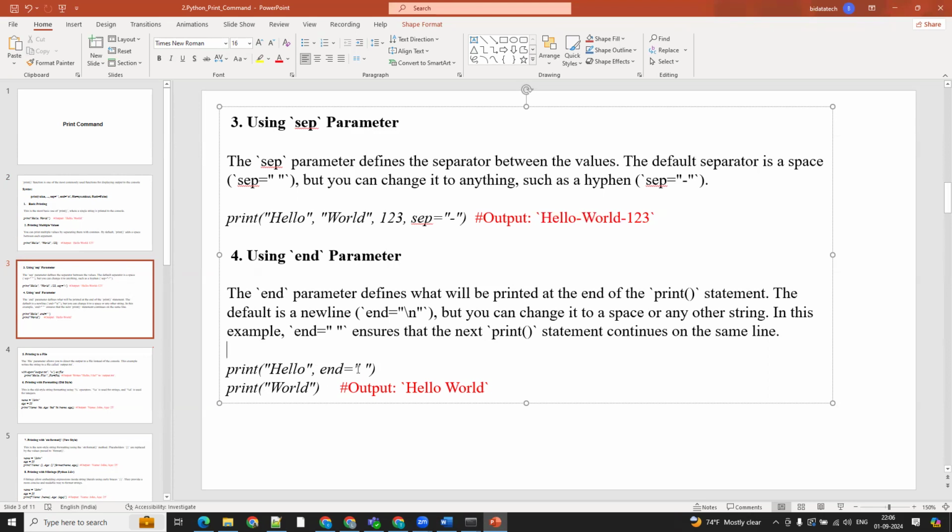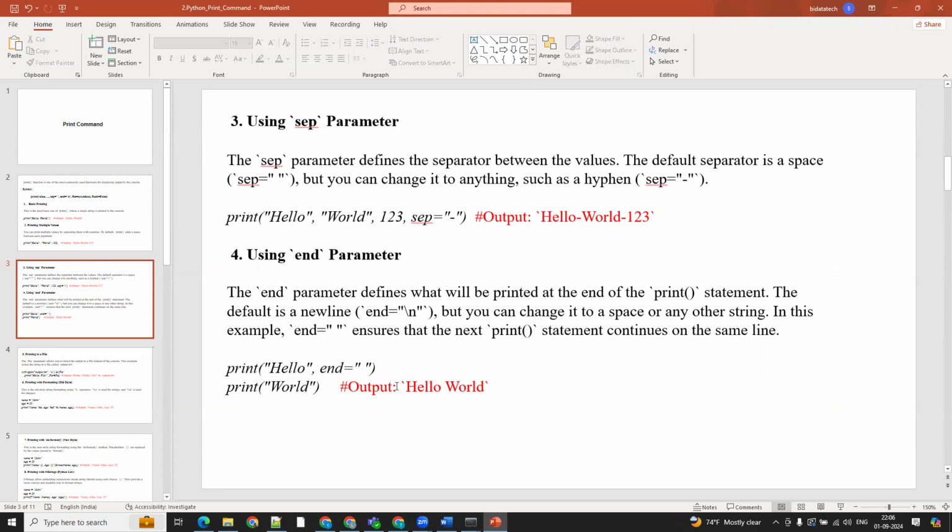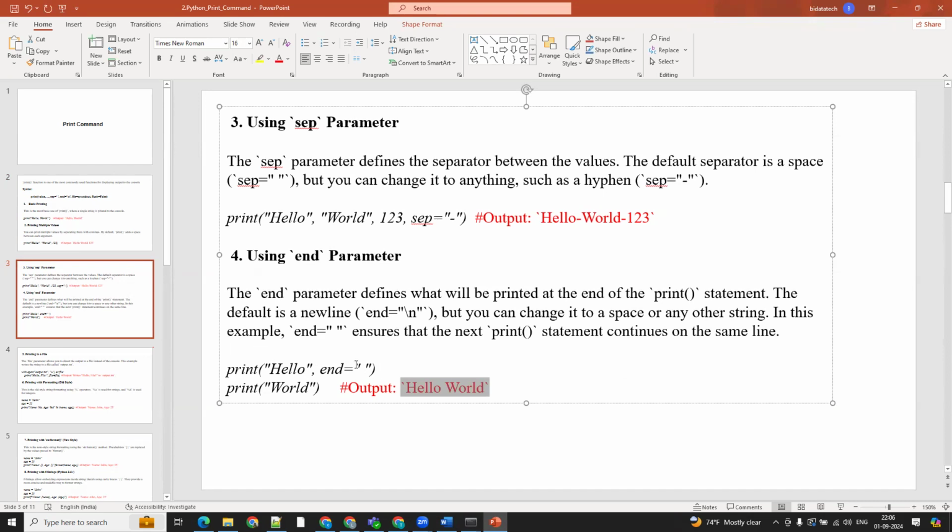And I was mentioning, anyway, end equal to, by default it will take backslash n. Hello, print of all has to be printed in two separate lines, but the output you're going to get is like this, because for end I'm mentioning a space. I'm overriding the backslash n with a space. With this end and separator, generally in interviews they'll ask you to generate patterns. For a core programmer, it's not for us actually.